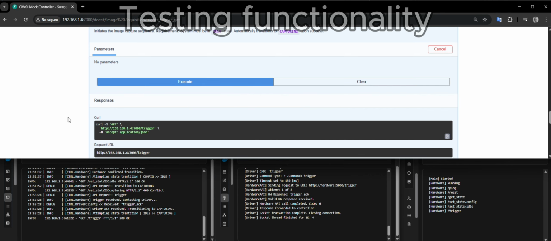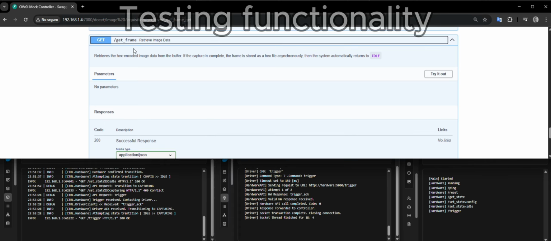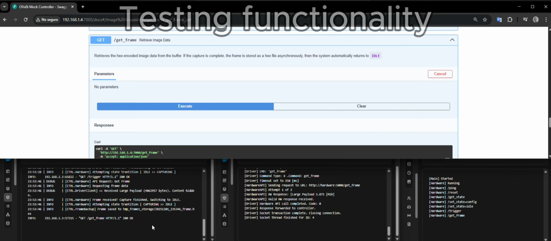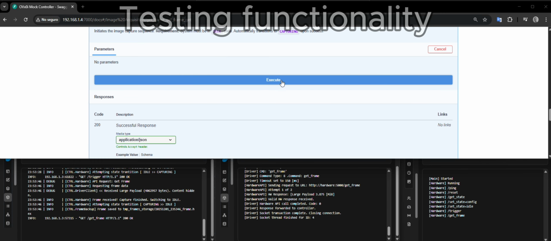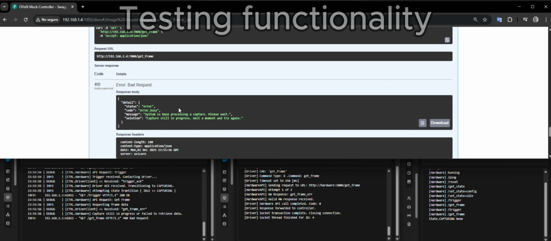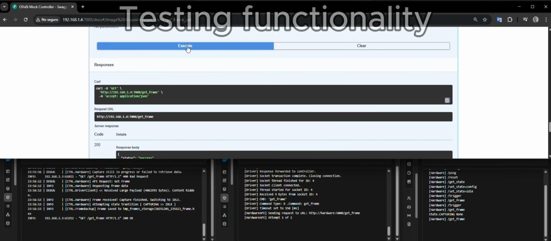So we have triggered a frame capture, and a couple of seconds later I will get the frame by issuing a getFrame command. So okay, the data flow is seen here, and we even stored the hex file with the frame data in the server. So now let's trigger a frame capture and quickly request the frame. Here we have that the capture is still in progress, so we have to wait a moment and try again. And a couple seconds later, let's execute the getFrame command again. And we have another hex file for this particular frame.